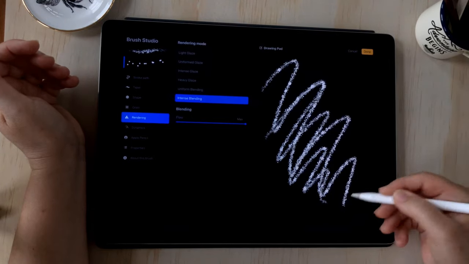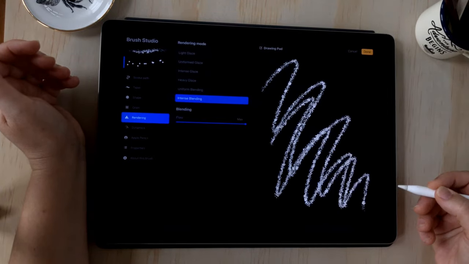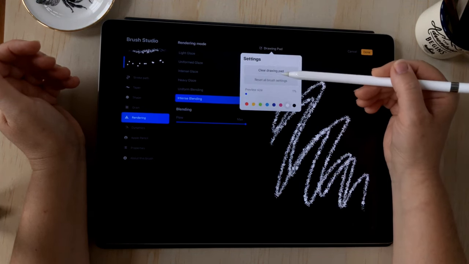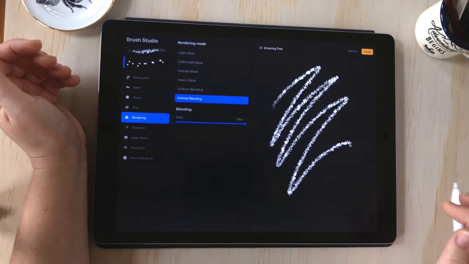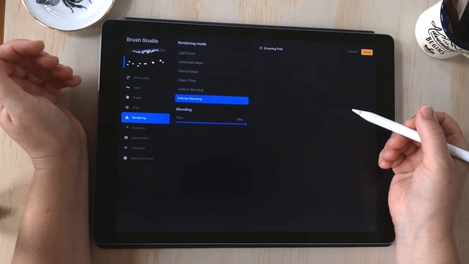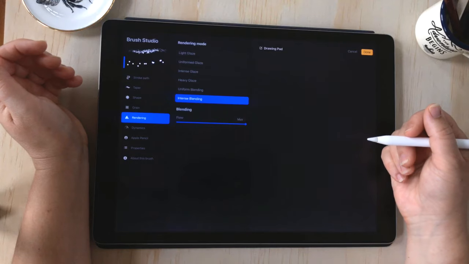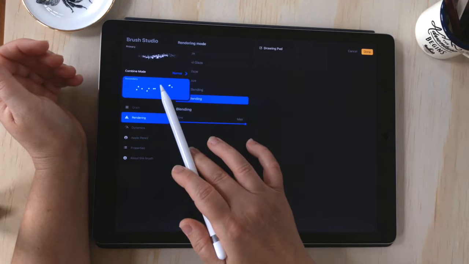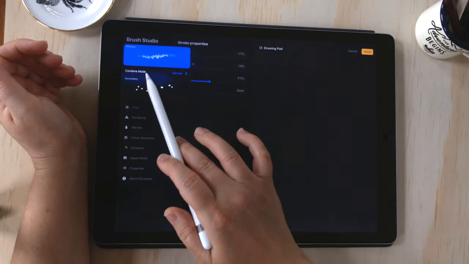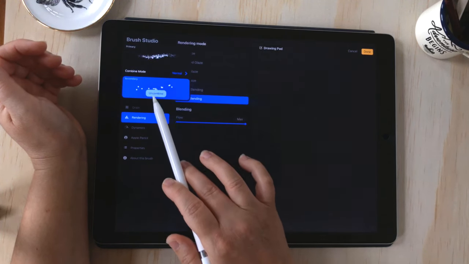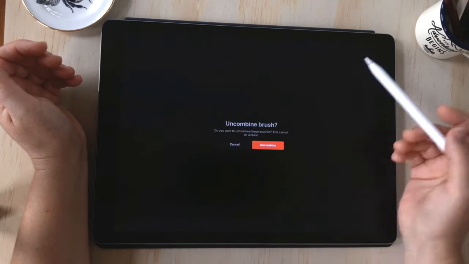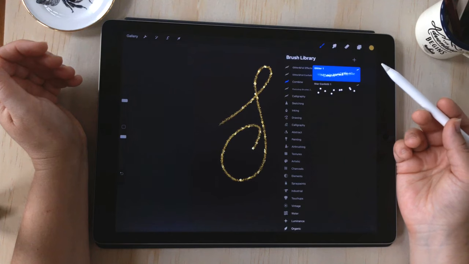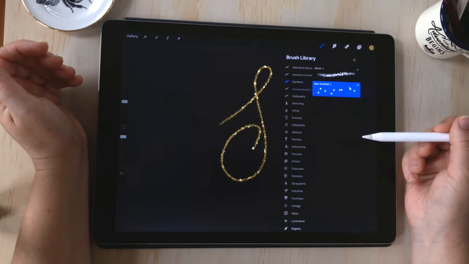Don't forget, you can always test using the drawing pad on the right. And if you want to clear the drawing pad, you can just tap on the little drop down here and go clear. There's another shortcut though, you just three finger scrub on the drawing pad and that will also clear. Excellent. So just say you wanted to revert and go back and uncombine these brushes, just simply tap on the secondary brush once and uncombine will come up, and then Procreate will confirm that's what you want to do. Go ahead and press uncombine and then you've got your two separate brushes again.